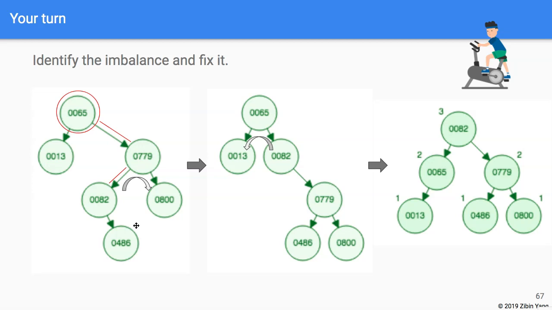So again, to identify the imbalance, we start at the bottom, work our way up the tree, and then arrive at the root node and realize that on the left-hand side, the subtree height is 0. On the right subtree, the height is 2. So that's where the imbalance occurs. And then the next thing we have to do is to identify the type, how exactly we fix the imbalance. In this case, starting at the root is what violates the AVL tree invariant.